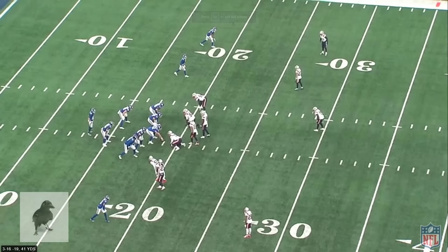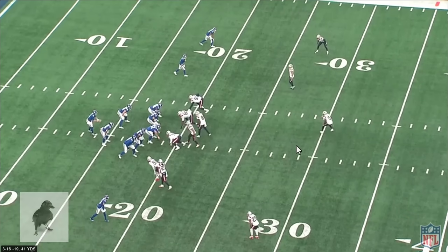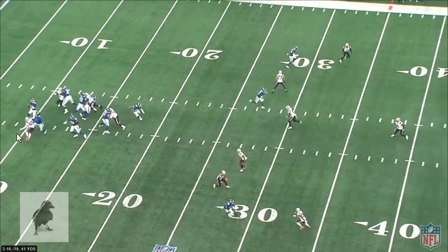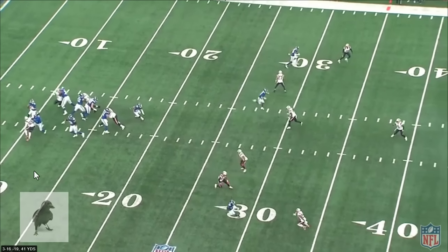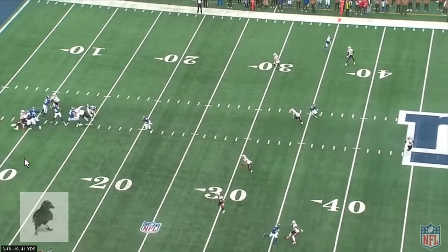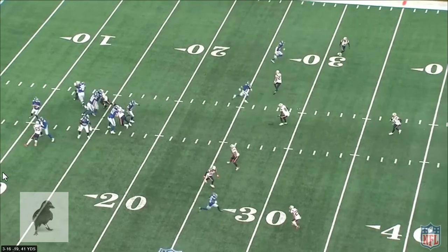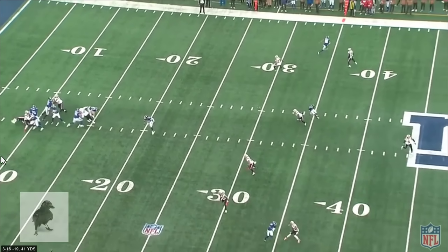You can see the strengths and weaknesses of Tommy DeVito's game wrapped into this one play. It's a 41-yard gain on third and 16, and a great display of pocket management. You've got the edges pushing up on either side — he climbs, resets, and immediately fires the ball. That's something you'd see from guys like Drew Brees and Tom Brady — all the really top pocket players. Very efficient movement, and he puts himself in a position to throw that ball to Hyatt downfield.